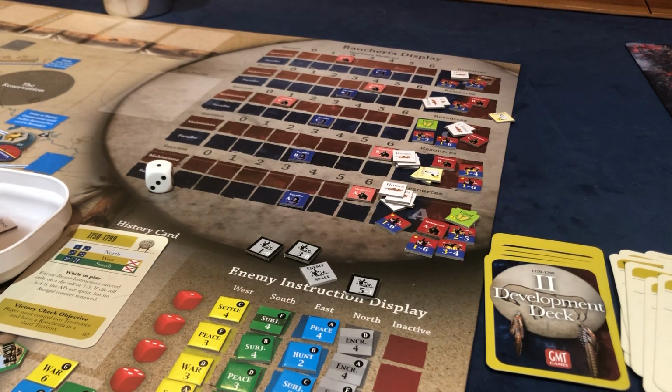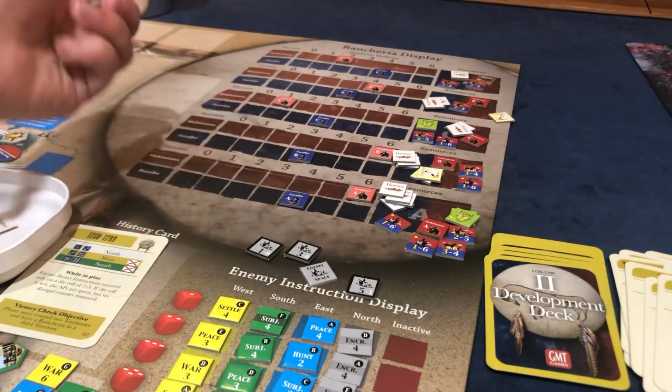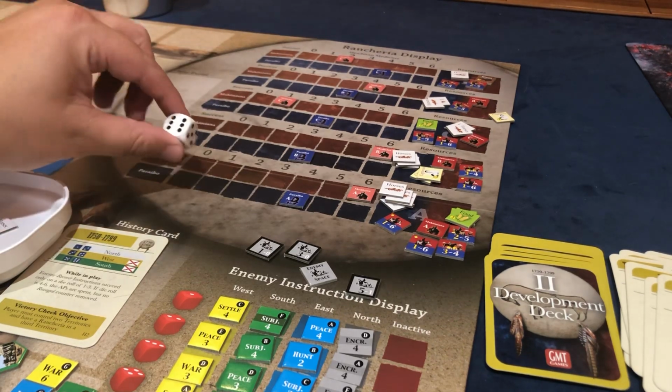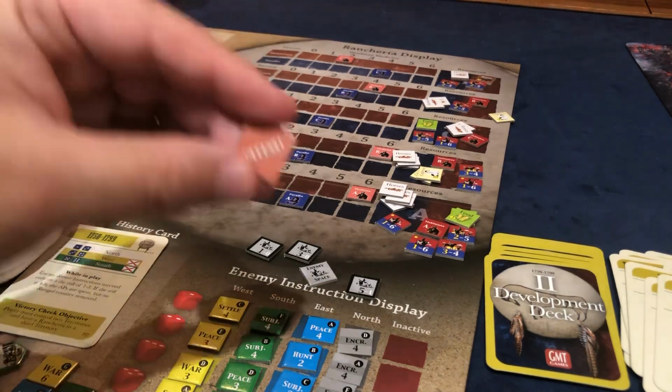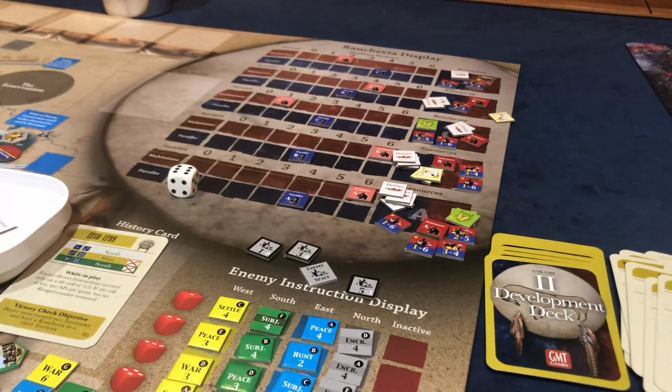Okay. Now we can move all of our rancherias, and then the enemy gets to execute a free instruction, and then we're going to roll a die for passage of time check. So the passage of time check is a 3. Let's do that now. I rolled a 6, so we aren't doing passage of time, so we're going to move up, and a success from the operations track goes into the cup.